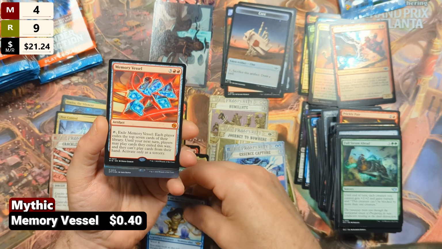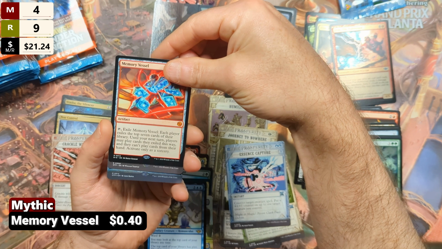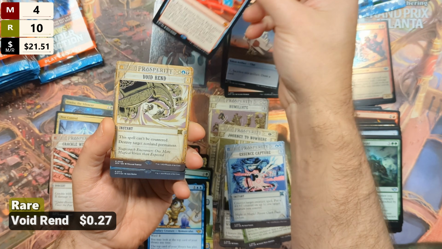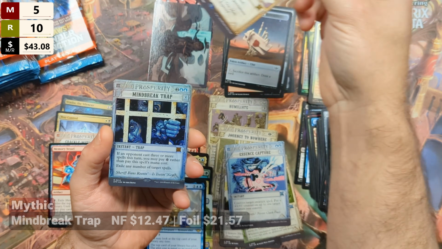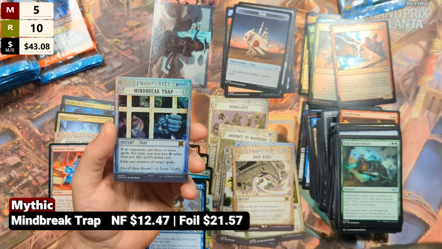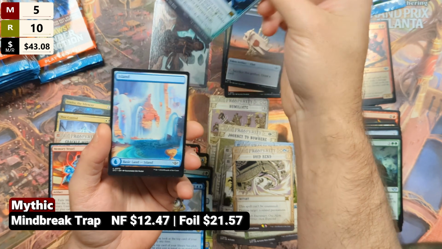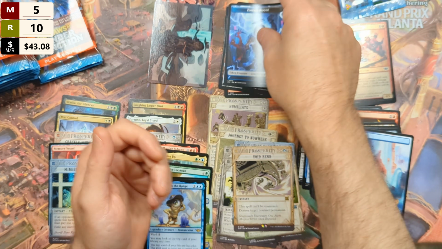So next up, we've got ourselves a Memory Vessel coming in from The Big Score as a mythic hit for us. Very cool to see that. Unfortunately, not a tremendously high value, but this is going to be a quad rare pack. So behind that, we're going to see ourselves a Void Rend coming in from the Breaking News subset. And then we've got ourselves, whoa, a Mind Break Trap, another mythic coming in from the Breaking News subset. This is going to be the second most valuable card from the set, and we just picked it up in foil. Awesome to see that, and to get ourselves a quad rare pack. Then we get an island with a Zombie Rogue. All right.